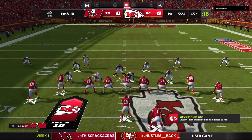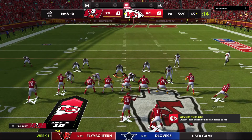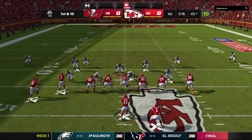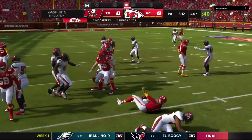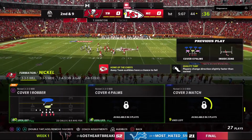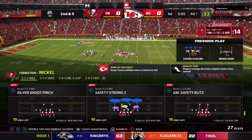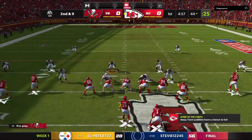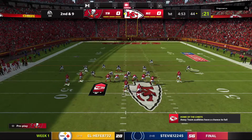Check 43. Win the rep. Let's go right here. McCaffrey. Credit him with a 1-yard gain there to make it 2nd and 9. Yeah, things were pretty stacked up there in the middle of the line. A lot of bodies, not much space. I think ultimately he was fortunate to get anything out of that run. The run only got a yard. Here's 2nd and 9.